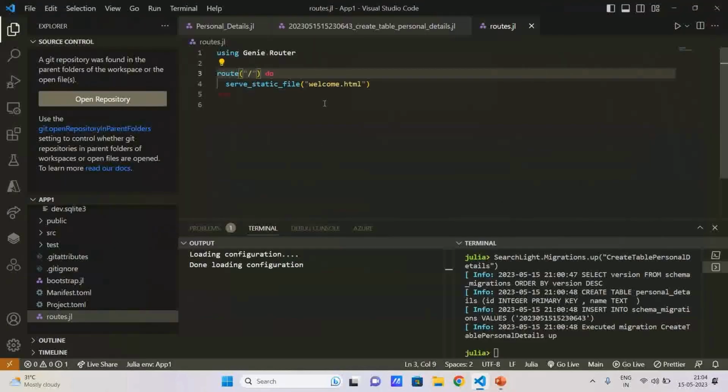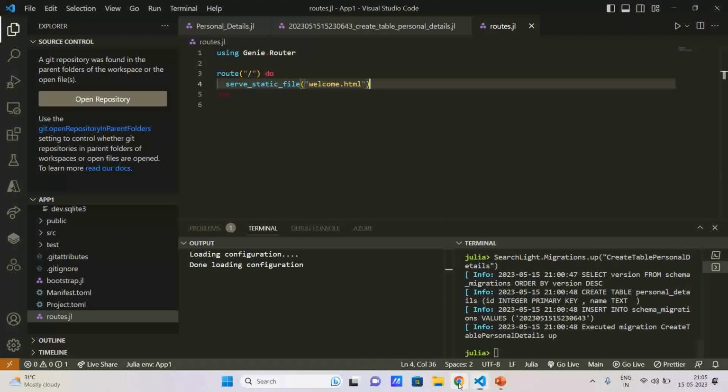So now coming here, by default in whatever Genie app you create, this is the default router file. As you can see, route slash, it's just slash with nothing else, and it's blank. So if just a slash is there, do this thing, which is calling the pre-built welcome.html file that is there inside Julia. If it's just a slash, just show the welcome.html page.